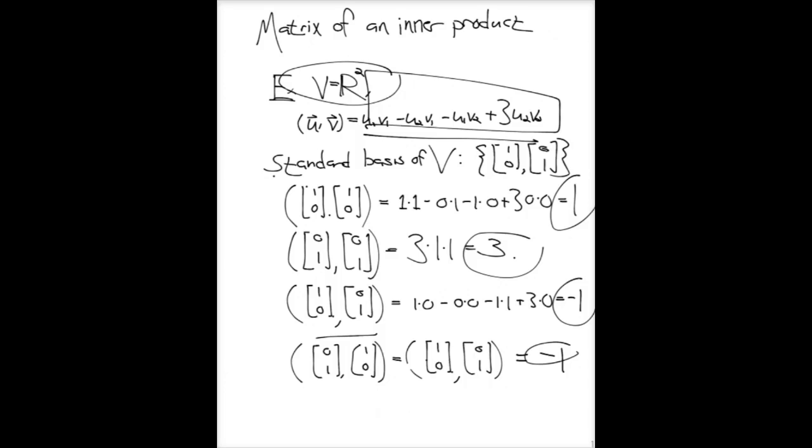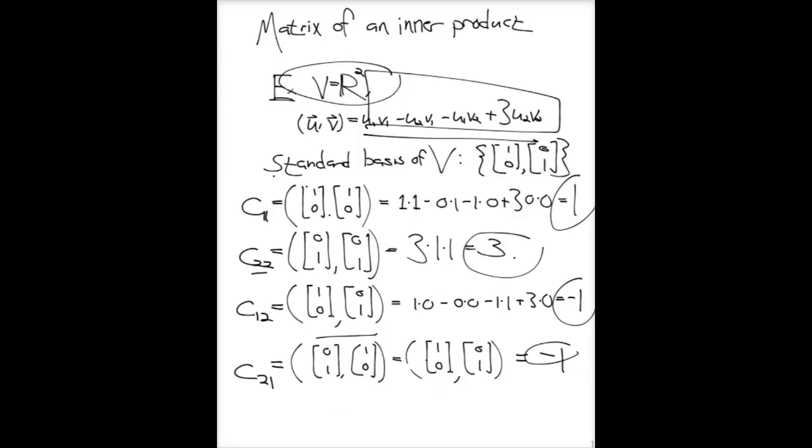Now I'm going to give these inner products names. I'm going to call them by lowercase c. I'll call the first one c sub 1,1, because it's the inner product of the first basis vector with the first basis vector. Similarly, the second one I'll call c sub 2,2. It's the inner product of the second basis vector with the second basis vector. The third one, by this rationale, I should call c sub, can you guess it? 1,2. And the last one I'll call c sub 2,1.